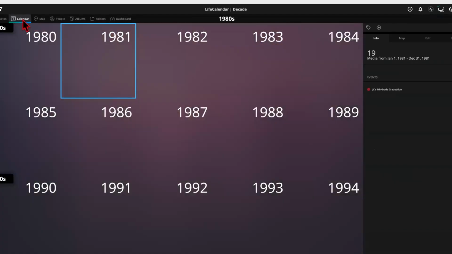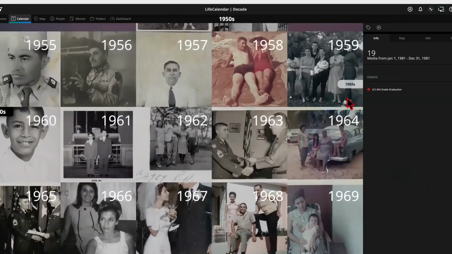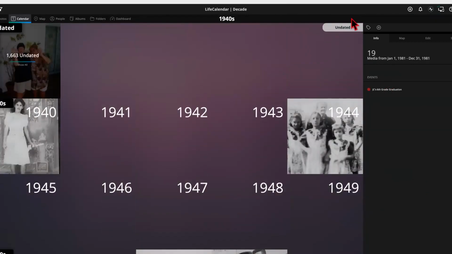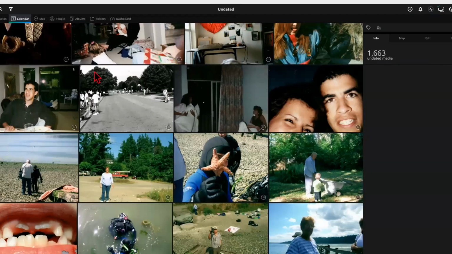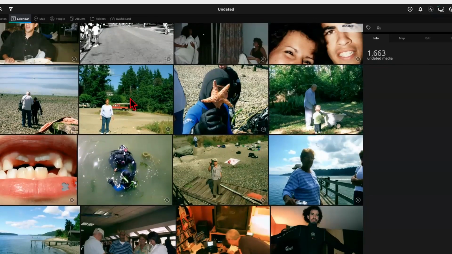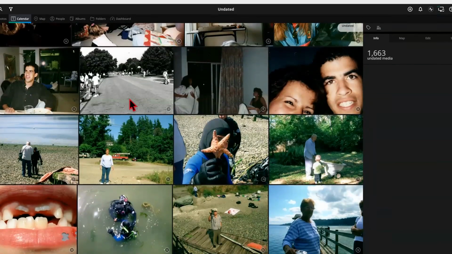And what's great about the Mylio calendar is that if you assign undated to a photo and you scroll all the way to the top of the calendar, here's all the photos for which I have not yet found correct dates. So Mylio creates an automatic to-do list, or a to-do container, of all the photos that I still need to date. And if I go in there, I can go, oh yeah, this is photos for which I need to find a date.